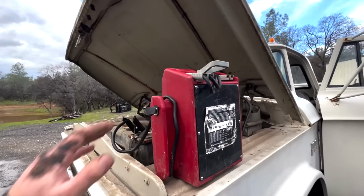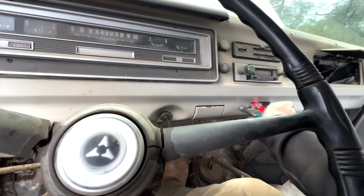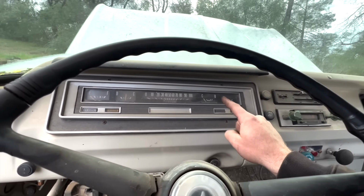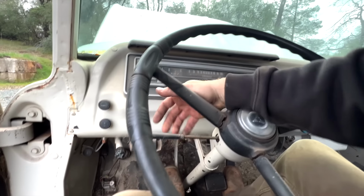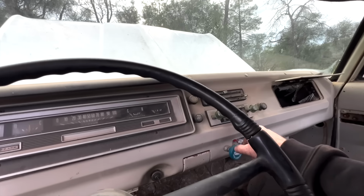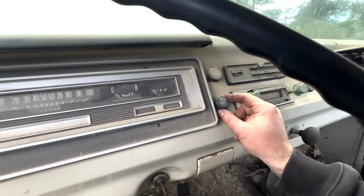If you hook it up 24 volt, you turn stuff on without the key on. So don't do that. Check this out. Okay. Oil pressure, temp, alternator, and fuel. Oh, I wonder. It's all internal. That's kind of neat. Okay. Oh, it's got a radio? What's this here? What is this?